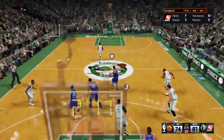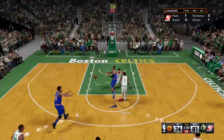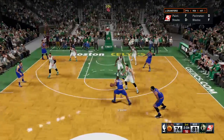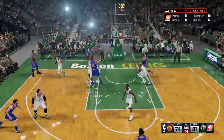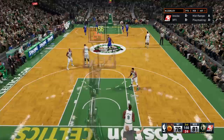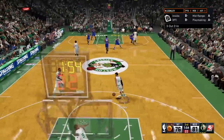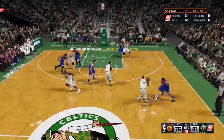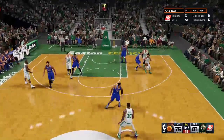Boston again missing. New York's gotten fewer than half of their three-pointers to go down tonight. They're 4 for 9. Smith, the pass to O'Quinn. Takes it from 10, and that one's good. O'Quinn's got 7 points in the game. These defenders look overmatched right now, especially inside. Well, they've given up 10 of the last 12 points from close range, so I'd have to agree with you, partner. Outside Conley.